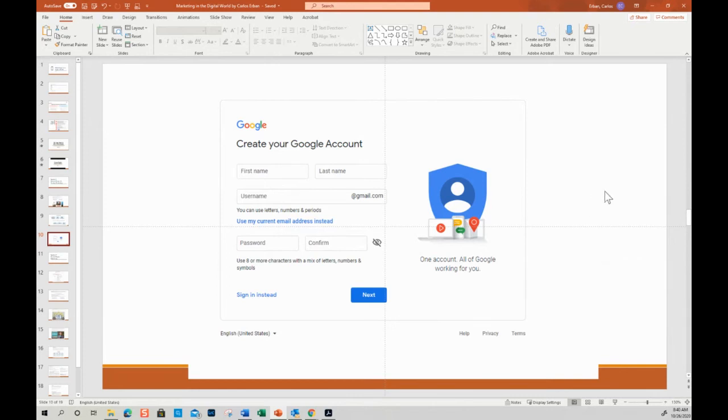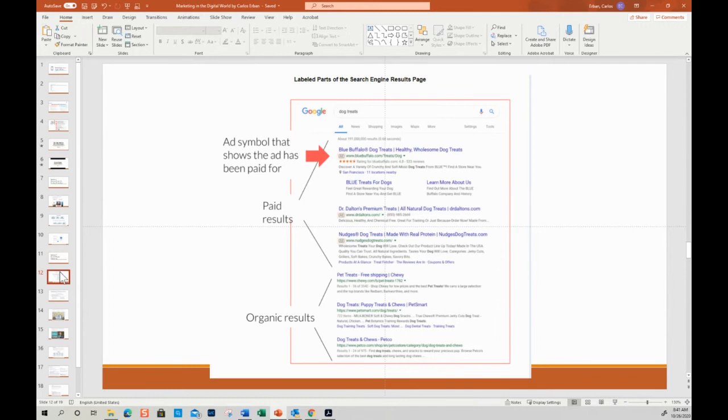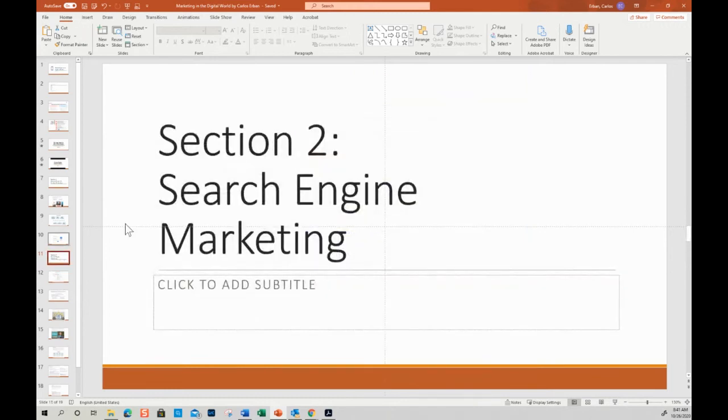It's always better to have an email account for your personal stuff and another email account for the stuff that is not personal. Obviously, I know you have your MDC email, but the MDC email is different. You need to create a new Google account, okay? That's very easy, just create it. And once you have created it, it will ask you eventually, so that you can start working on the other stuff, okay?